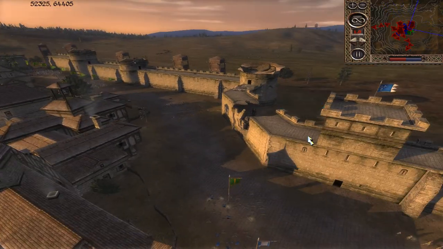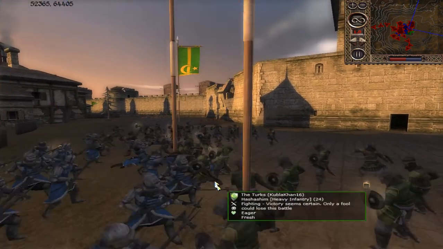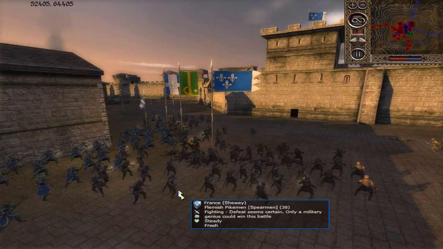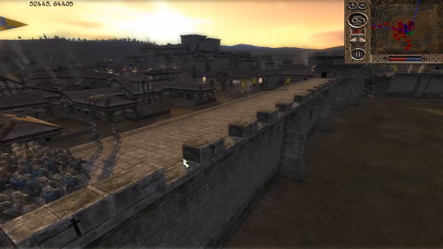So it's very close. I got my Scots Guard off that wall. And this is not going to be a great engagement for me. Those Hashashim are going to cut through my Noble Knights and the Flemish Pikemen pretty well, but they're about to get torn to shreds by the Scots Guard.